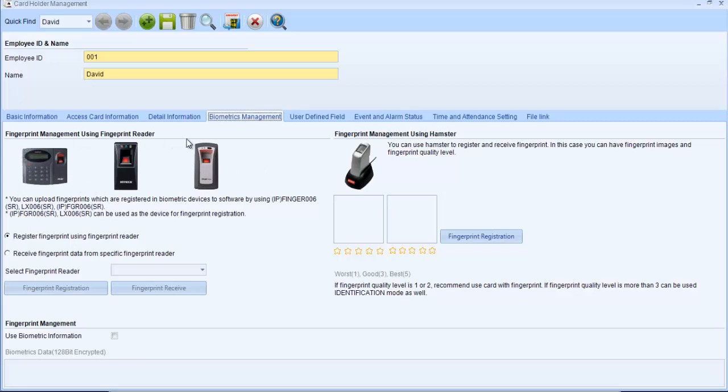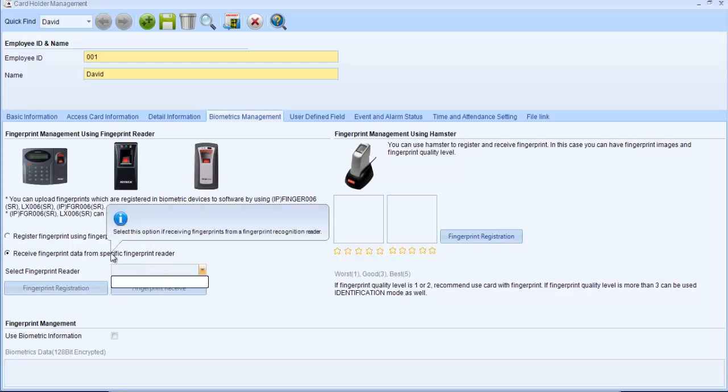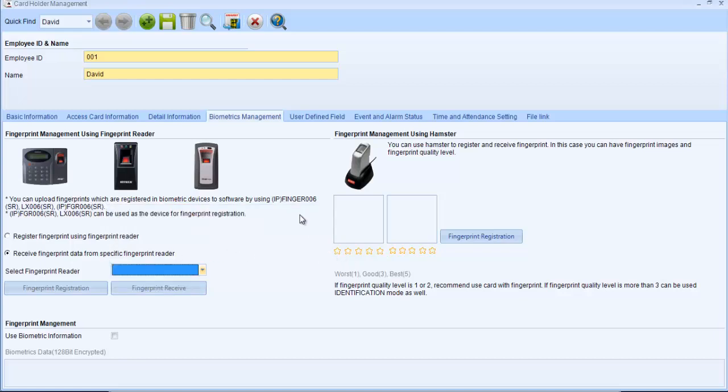Or if they already have done so, you may receive by just clicking on this receive fingerprint data from specific fingerprint reader, and you may select the device that is connected that has your personnel's fingerprint data. If you have our Finger Pro, aka Hamster, which is connected by USB to your PC or server, you may register from this little device by clicking on the fingerprint registration.